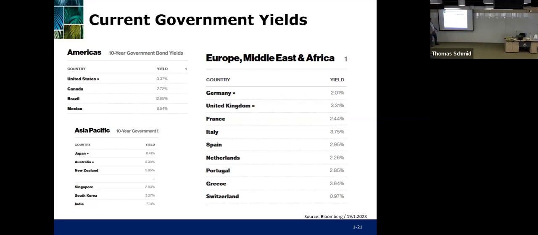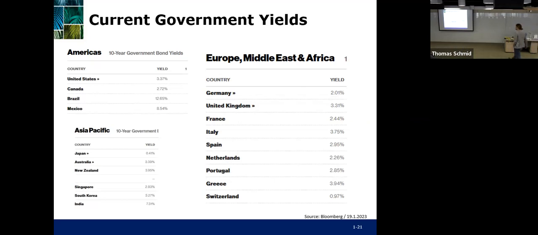There are some exceptions, of course, countries with a higher economic risk, like Brazil is significantly higher. Then we also have India, which is also significantly higher, about 7%. And some exceptions, like Japan, which is still very low, close to zero, because of more monetary policy related reasons. Okay? But right now, again, for highly developed countries, you get somewhere between 2 and 4%.